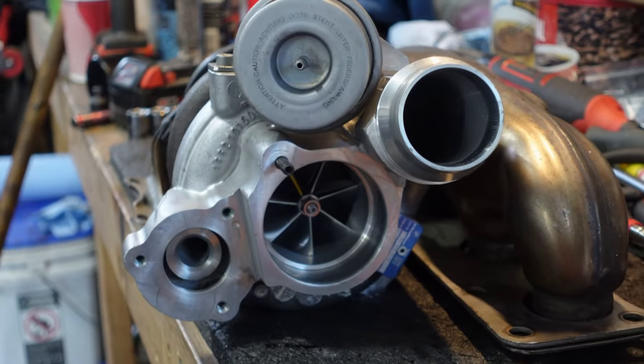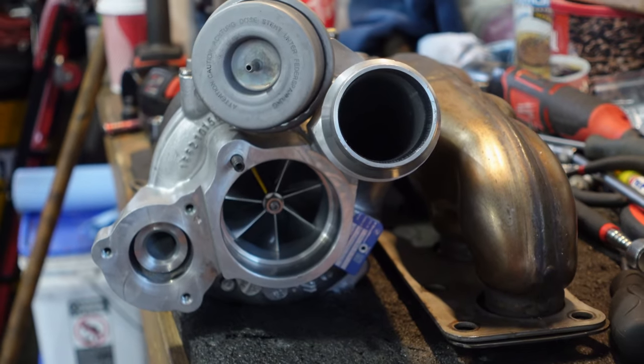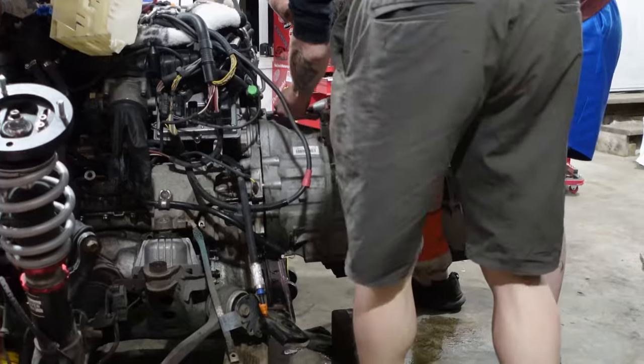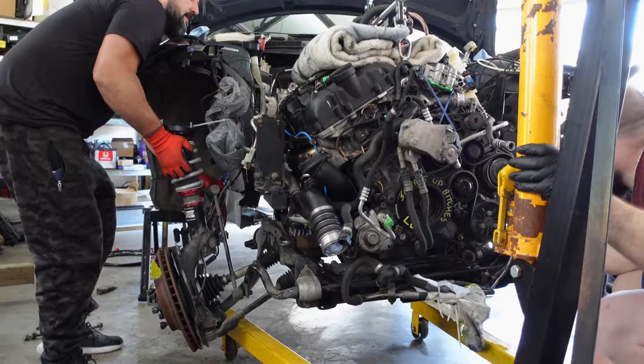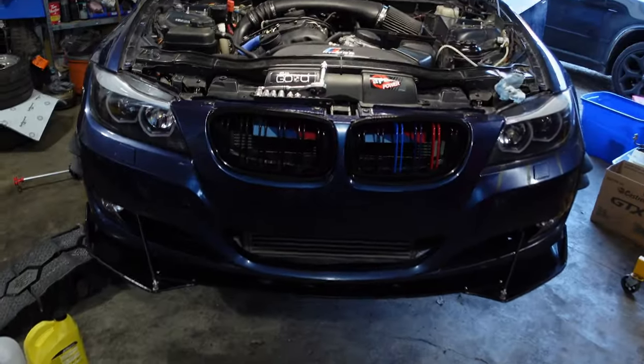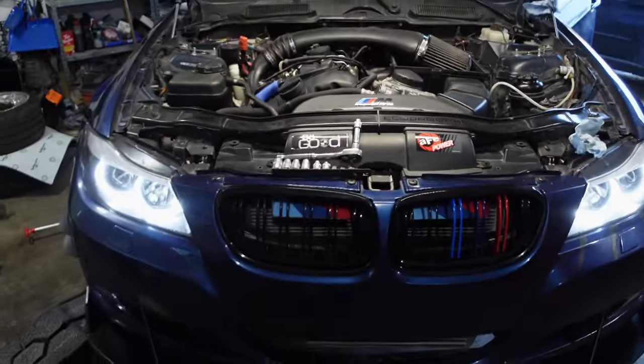But anyways, we threw a Turbo Parts Canada Stage 2 or 2.5 turbo onto the automobile, 8HP45, and a bunch of other things like an upgraded meth nozzle to make all that steam. Everything was running great until it wasn't. We went to start the vehicle and it had some strange intermittent issue.